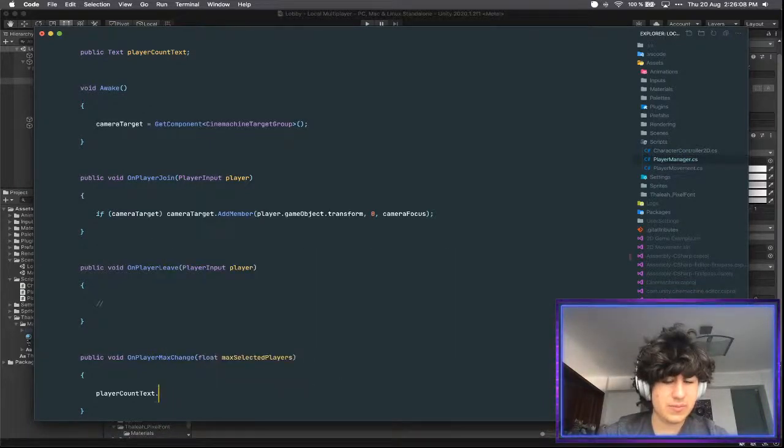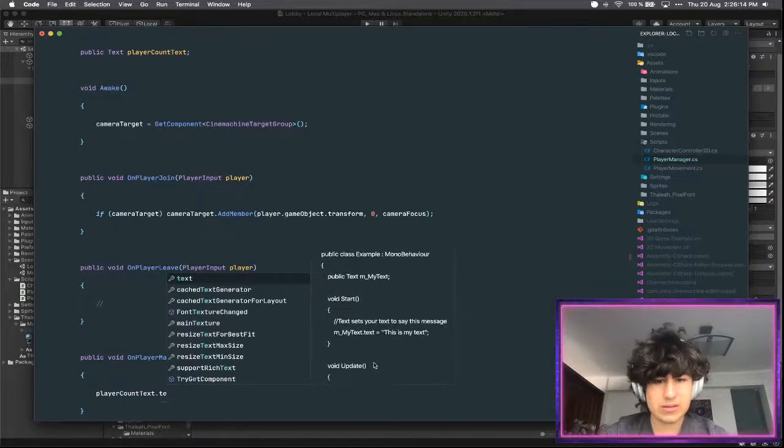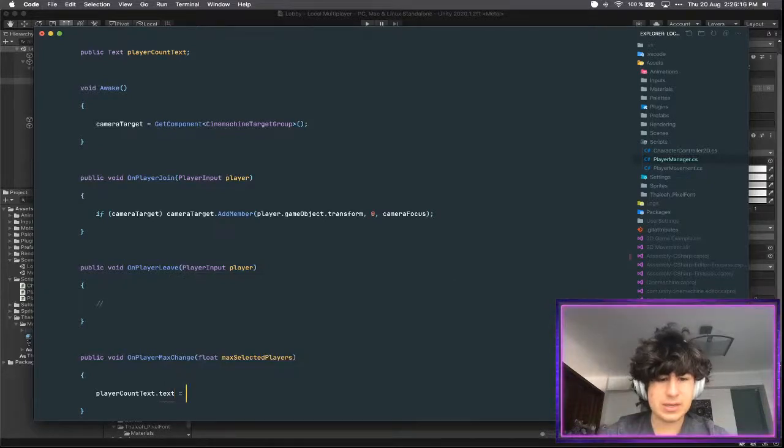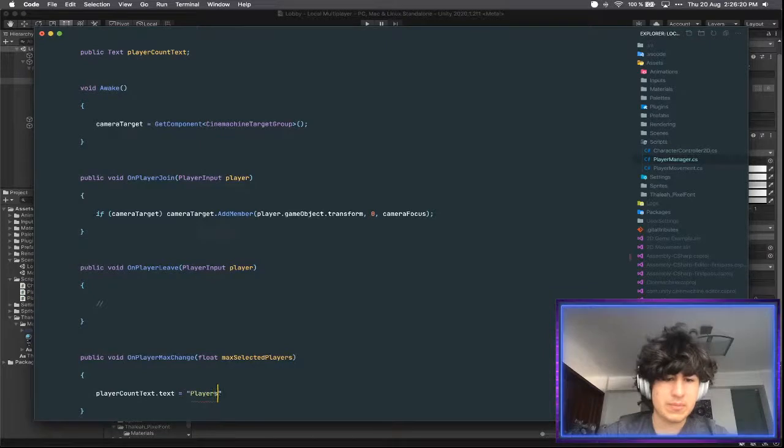Leave it something like, or maybe text equals players 0, because we don't have joining yet, from, and then we can join max selected players.